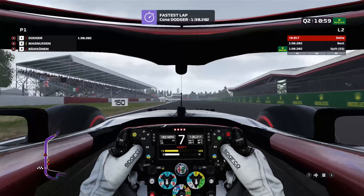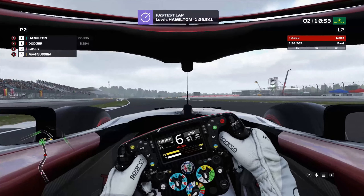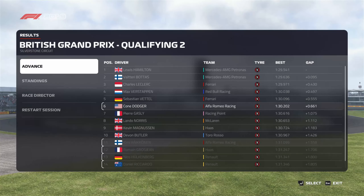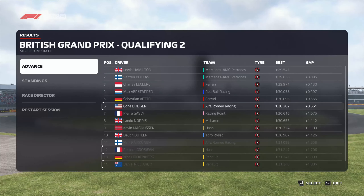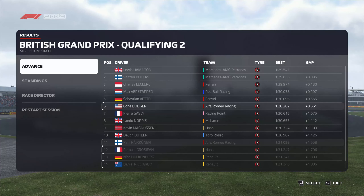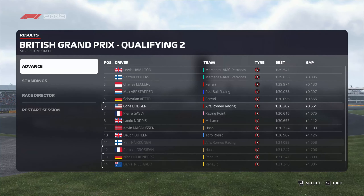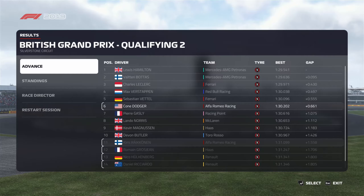30.2 for a terrible sector one — we actually picked up time. Very sporty looking car today. Hamilton, you don't have to break my heart instantly — P6 in Q2. Kimi gets knocked out just barely. Devin Butler up there in P10, putting the Toro Rosso into Q3. A lot of variety in this Q3 session — we got a Toro, a Haas, a McLaren, a Racing Point, and an Alpha. And the only one out is basically Renault of that mid-pack battle.